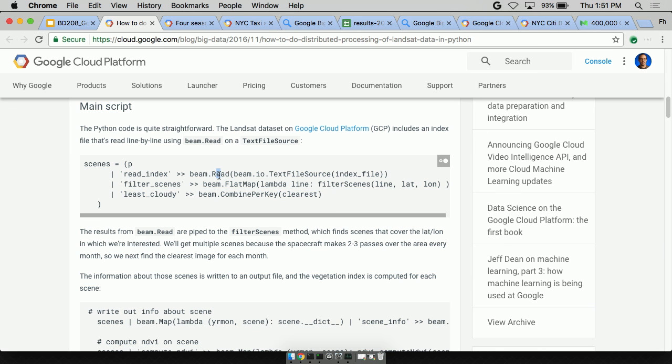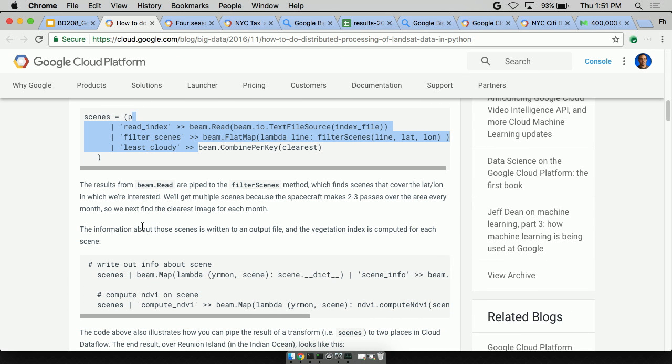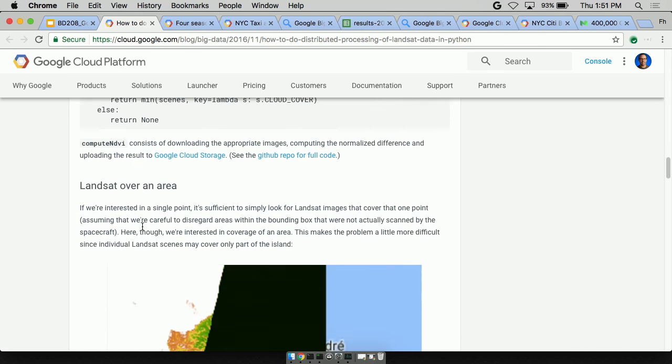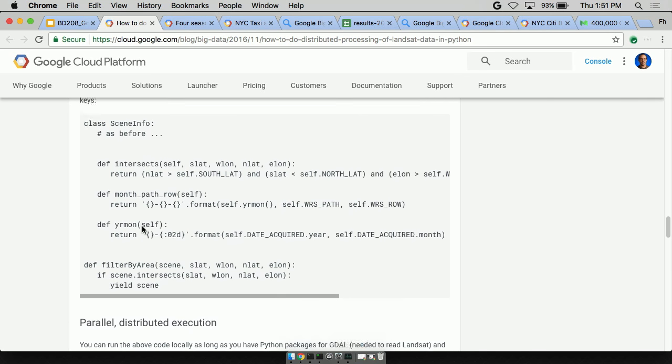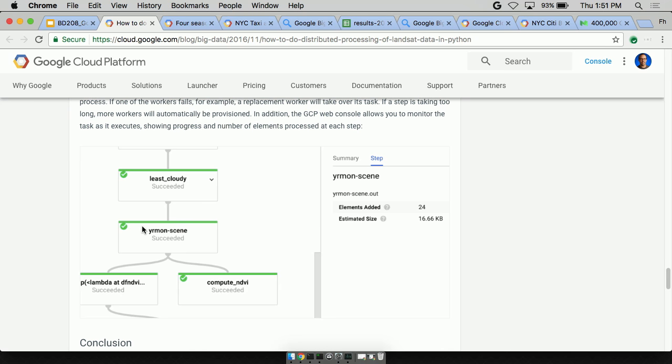Of course, each of these methods is more complex. It does the operation needed. But to make it run at scale, being able to analyze all of this data in parallel, orchestrated by a serverless framework like Dataflow, it just took three lines of Python code. You can see the rest of the post of how he's taking these images, analyzing them, and just getting results without having to take care of much of this.